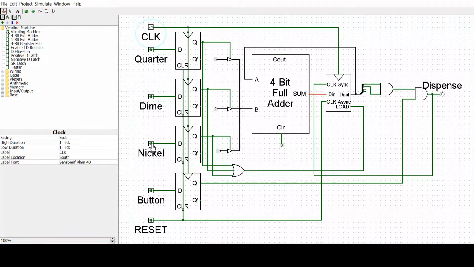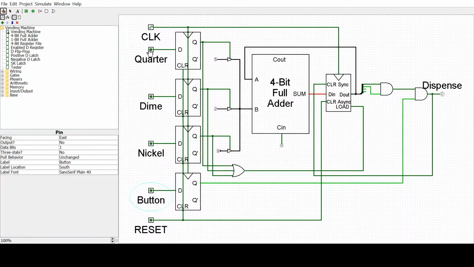But now let's say we insert a nickel, and we clock it. That will be added to the value of 0 that we had here, and now we have 1. And this signal's not high because we're not up to 12 yet. Let's say we had a quarter. We clock it to add the quarter. Now we are at 30 cents, which is still not high enough for us to be able to dispense. So even if we press the button, nothing will happen. We won't dispense. We won't get any output here.